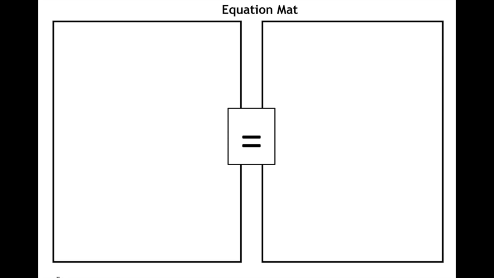The equation mat. The equation mat is a relationship between what is in this rectangle and this rectangle. The relationship is that of being equal. And we're only going to be talking about coins being equal. There will be other items in the boxes, but the only thing we have to worry about when it comes to equality is coins.